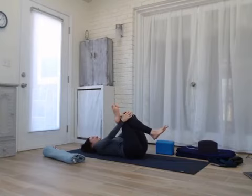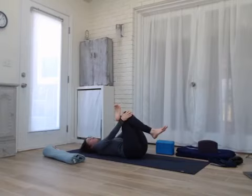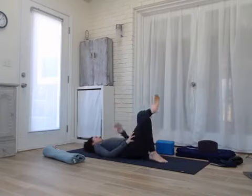Anyway, pushing into the hands, toning your abdomen, keeping everything balanced. Those outer hips toning to stay balanced. So again, really building on this template of connection. All right, so lower down from there.